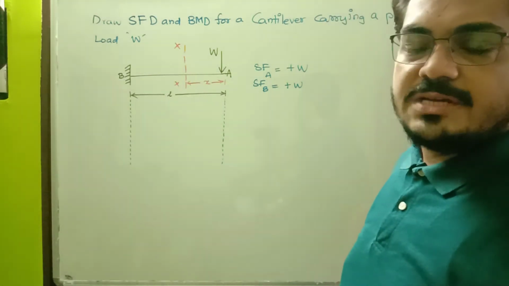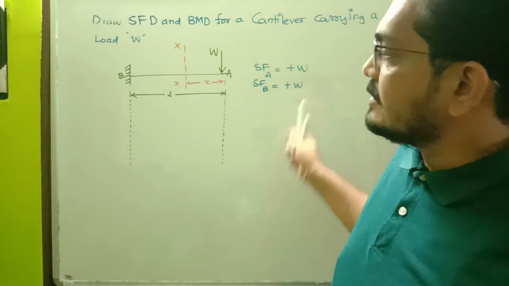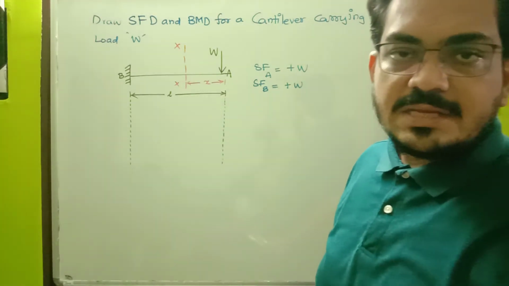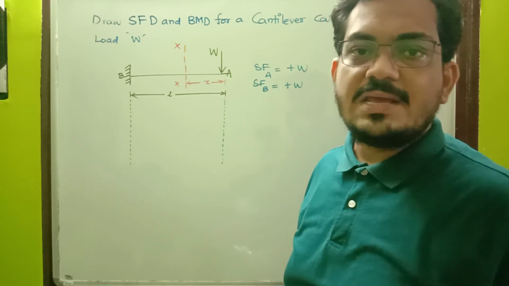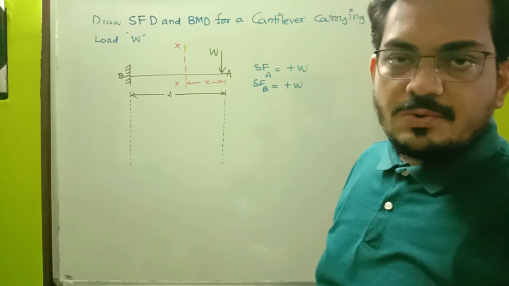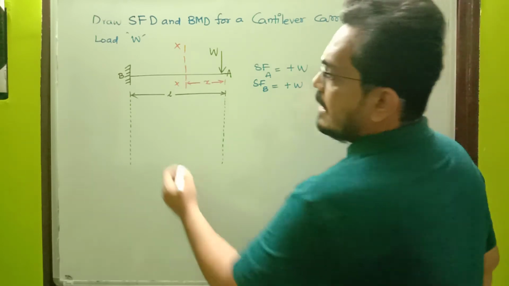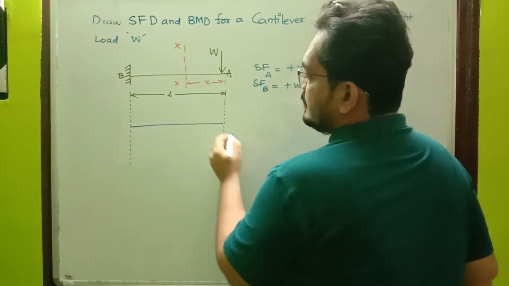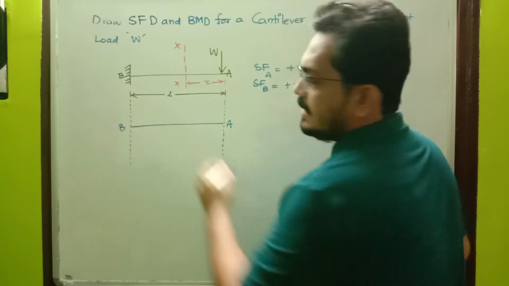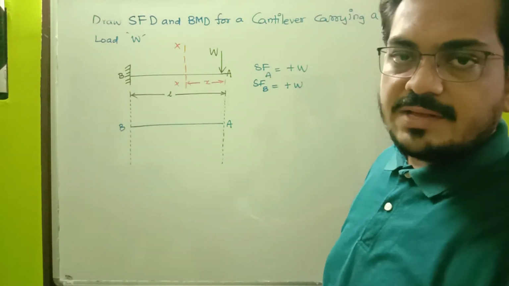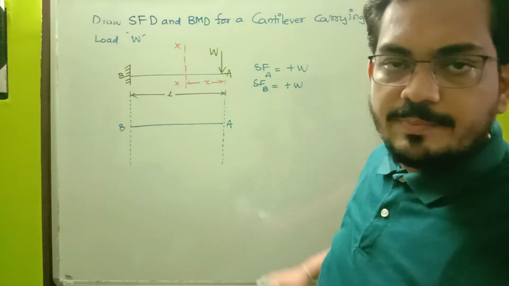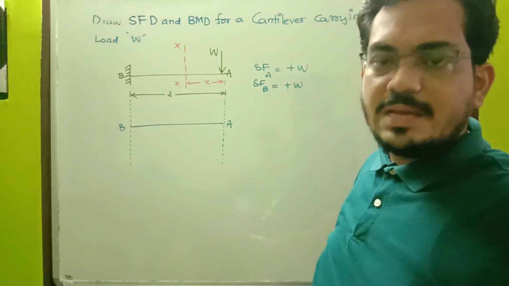Now how to draw the shear force and bending moment diagram here. Let us go with the shear force diagram. It is nothing but a graphical representation of how the shear force and bending moment are varying. First thing we need to do here is draw a baseline. Now I am drawing a baseline here. This baseline is capital AB, and whatever measurements we consider, above the baseline it should be positive and below the baseline it has to be negative.